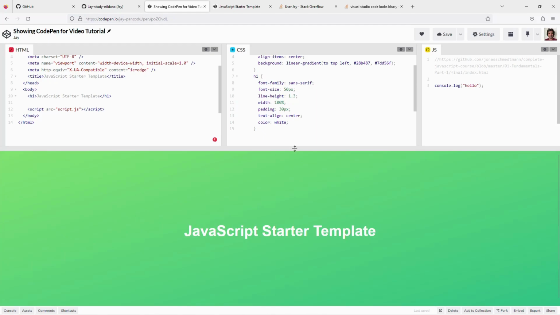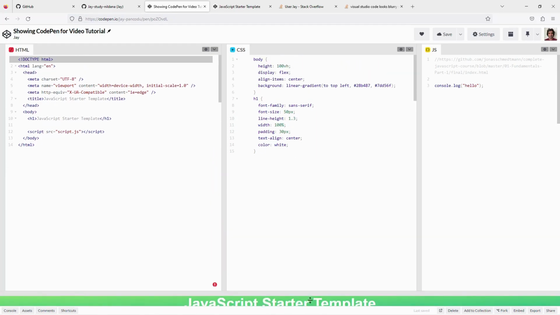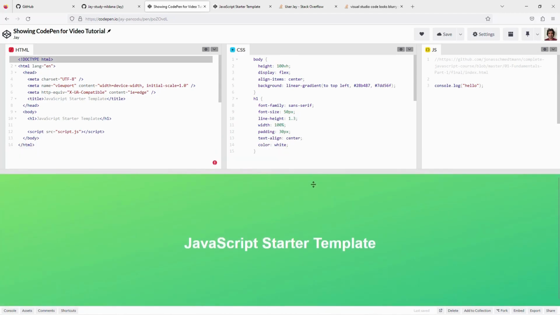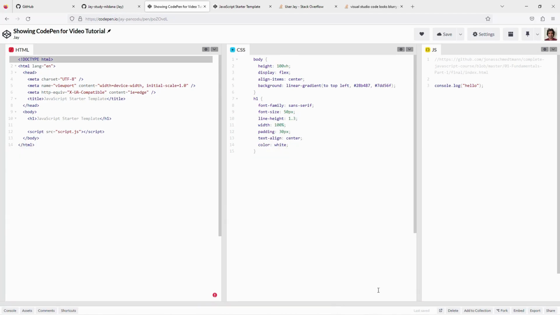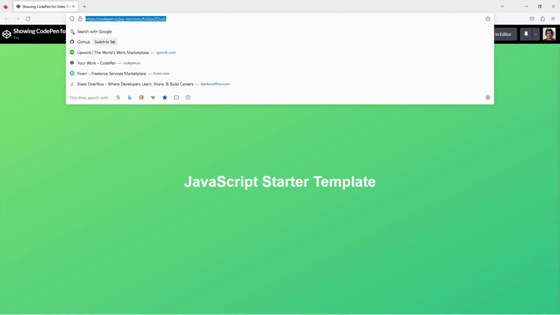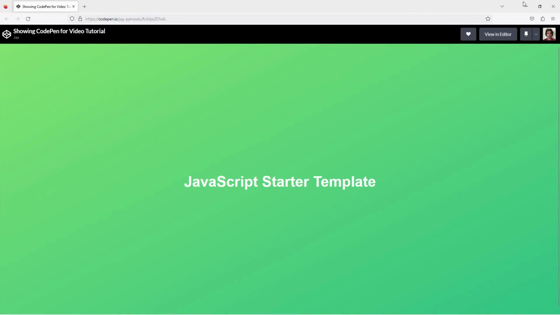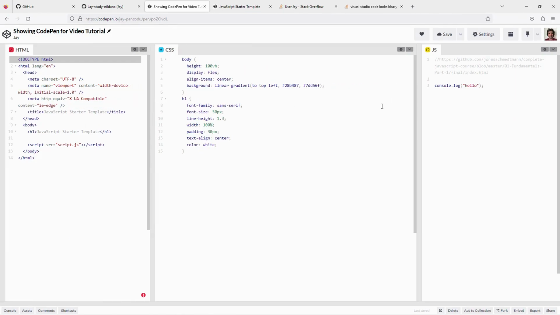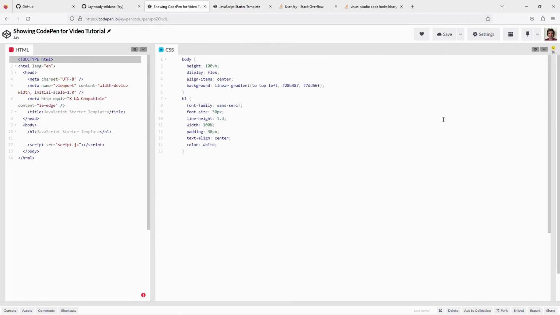Now, one thing which can make coding a little bit easier is if you could use the entire space, right? So you could make the output window completely gone. What I like to do is use this small option on the bottom right corner and click on this, which puts the output in a separate window. Plenty of times I take this output window and put it on another screen. I have two monitors right now, so I can put the output on the second monitor. Now imagine this is on a second monitor. I can just focus on the coding itself with more screen space.